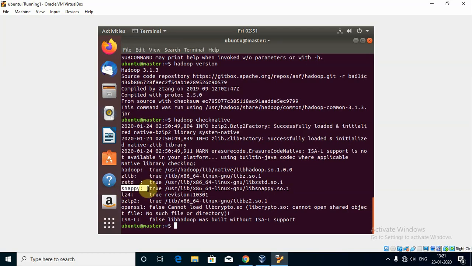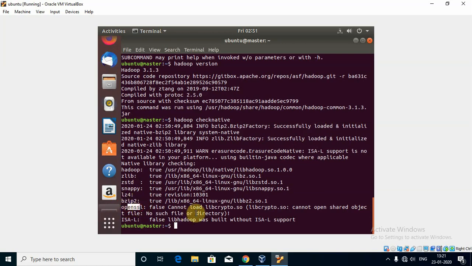And snappy, and lz4, bzip2, OpenSSL: false, cannot load. Oh my god, I think this failed. We didn't install OpenSSL appropriately. But anyway, that doesn't matter. We'll come back later and do that. So this is checknative. Checknative will let you know if Hadoop has all the prerequisites set up appropriately or not. So we failed to do OpenSSL, but we'll come back and do that later.